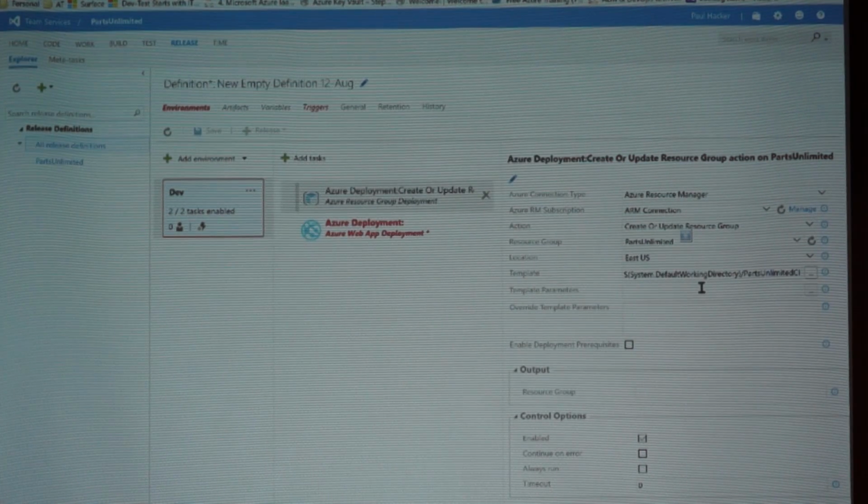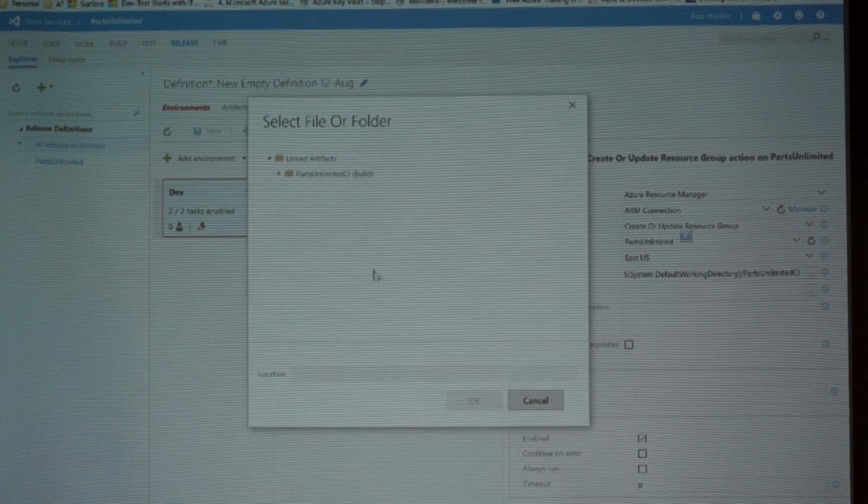And then we have this idea of a parameters file. So when we're working with the Azure templates as part of our infrastructure, we have what they call the main JSON template that tells everything that's going to happen. And then these parameter files that pass in the values for those particular services or IaaS machines you're going to deploy. So maybe this parameter file contains the names of virtual machines or the names of web apps or things like that for each environment. So I'll just tell it what parameter file to use.